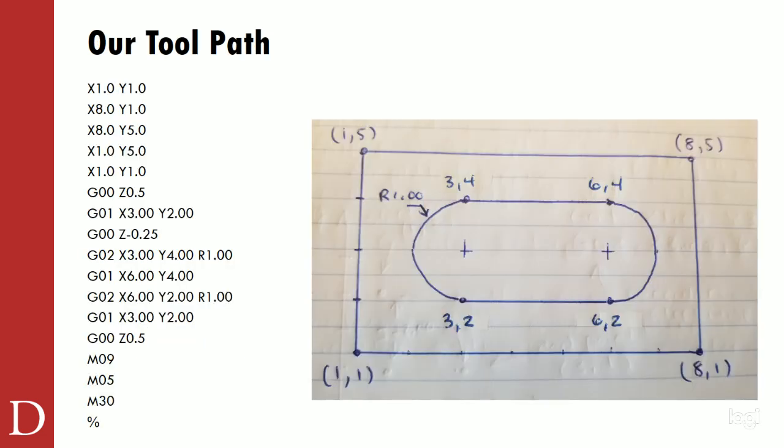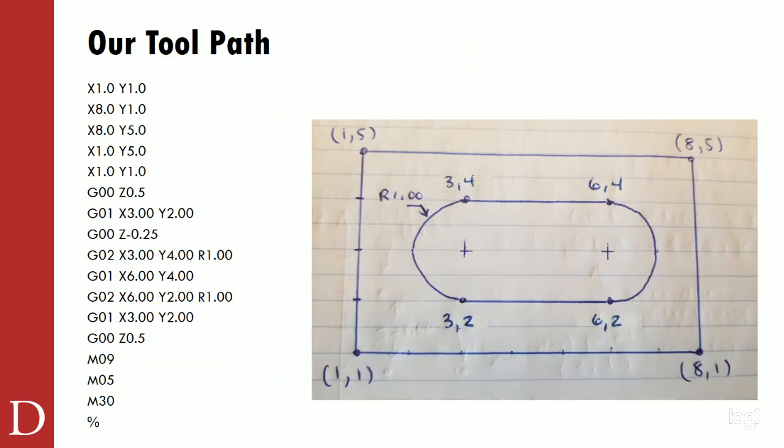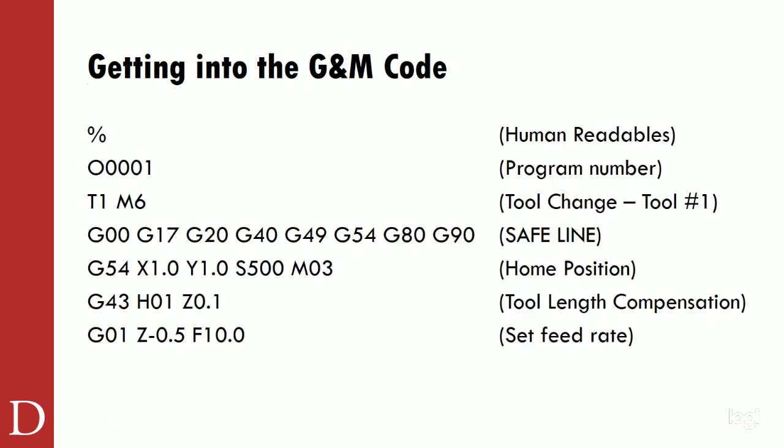All right, let's start off with a simple toolpath. This will be similar to the homework or lab exercise I'm going to be giving you guys to work on. Let's talk about what this looks like. But before we do that, that is going to be our toolpath. Before we do that, we want to talk about getting into that G&M code.